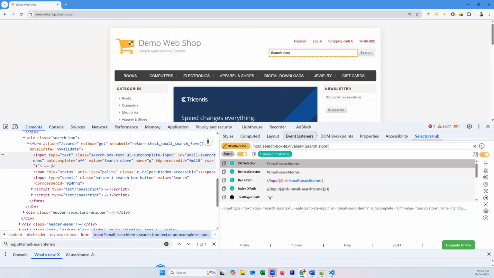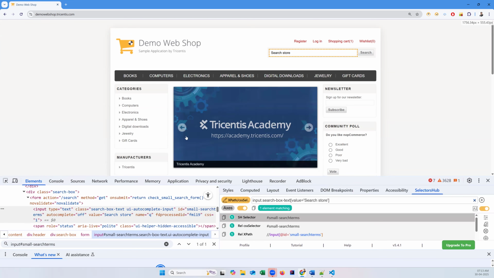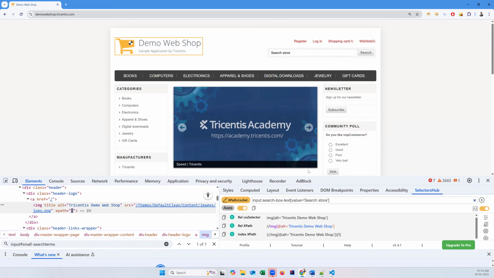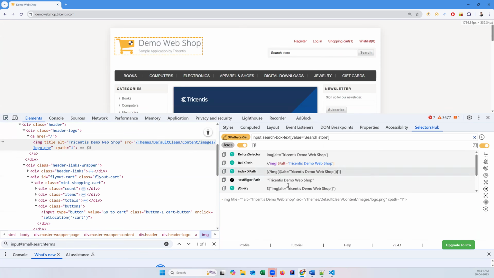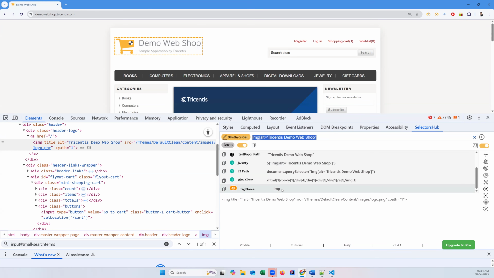It will automatically get all the locators for an element. You can just take any element and it will automatically generate the locators. It helps us. You can see this relative CSS locator got generated. What is this combination? IMG is a tag, and an attribute. So a tag and attribute combination generated the CSS. Similarly, it also generates XPaths and other locators, like tag name is IMG.